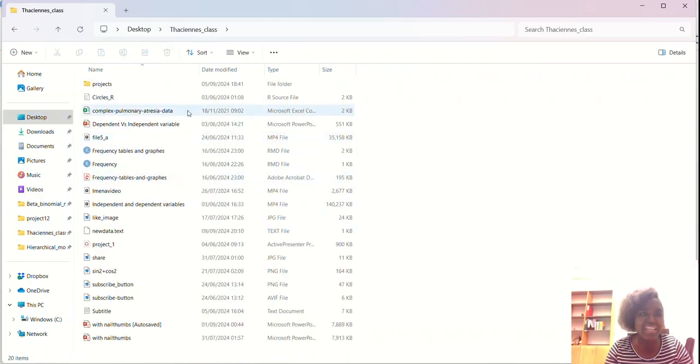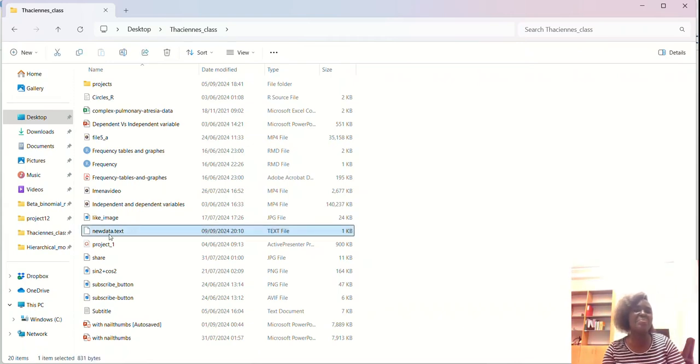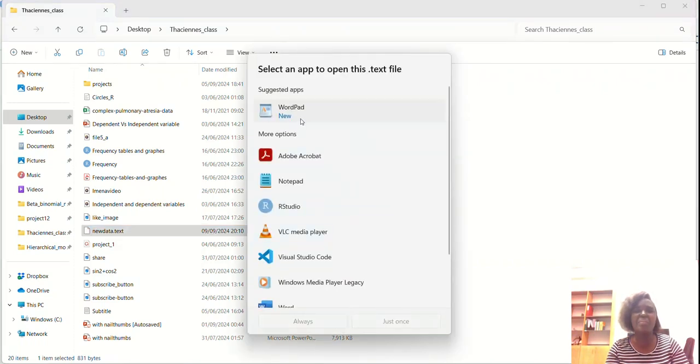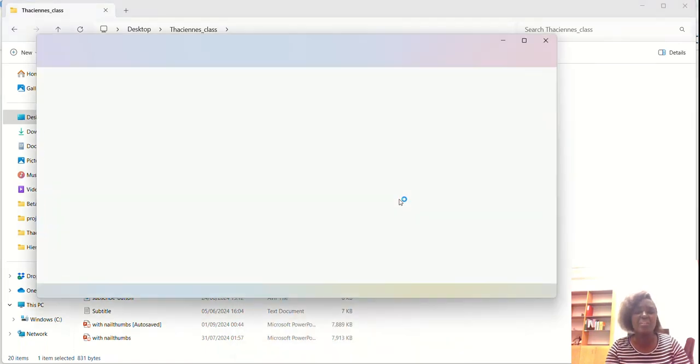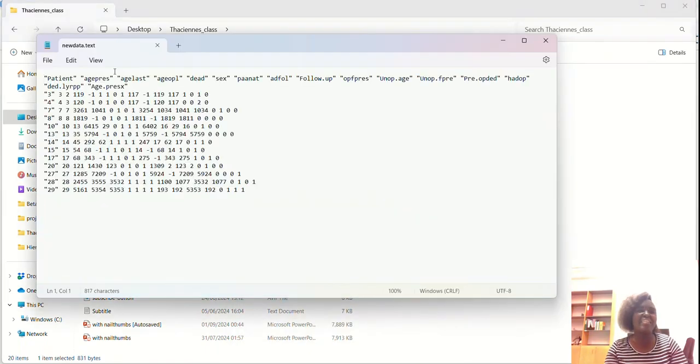And if you can see the name that I have here, I have the new data text file. Then we open it, and we can open it, for instance, with Notepad. See, this is the data set that I have. This is the file that I have saved. It opens like this because it is saved as text.